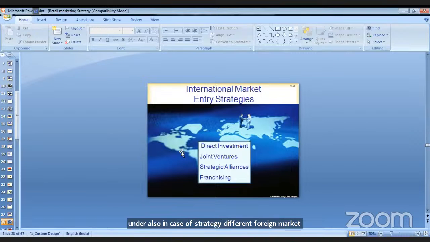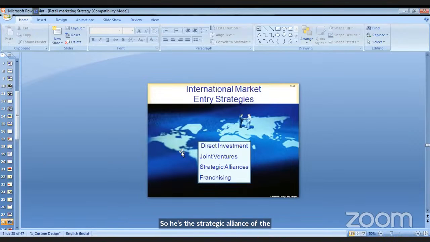You see what the advantages are of making a joint venture with another company, or a strategic alliance with another company, or franchising from outside the country. So there are different types. Joint venture means two or more companies jointly start a venture. Strategic alliance means, I am citing an example, one institution is making an alliance with another competitor in Delhi, and he takes care of all the marketing activity. So he is the strategic alliance of the company.